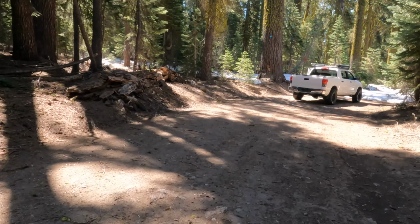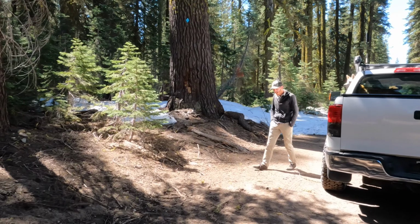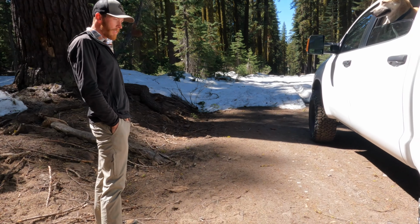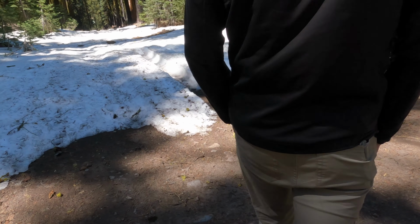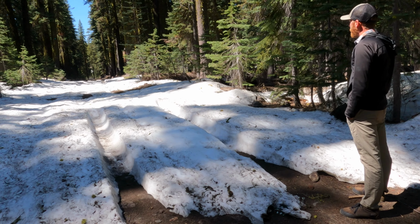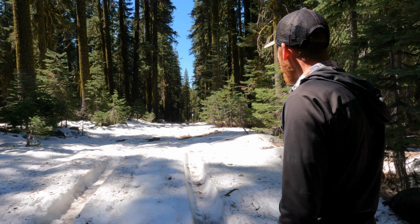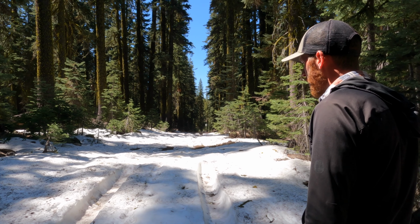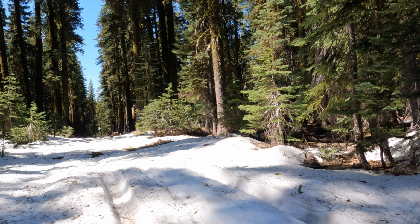He's leaving me. It's cold. That was in four high, right? Not even four low? Yeah, the four high helps the tire spin a little bit. Kind of like eat through it. Yeah, that's pretty good. That is pretty deep. Well, let's see if we bottom out and not get to go to Waterfalls at all. Oh, yeah, today. I didn't even think about that. We could bottom out. Or we'll just eat through it. We're close to camp either way. Yeah, we'll just reverse. Maybe. We're trying to help everyone else.